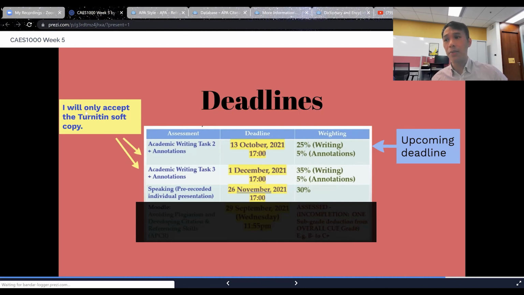Upcoming deadline: I will only accept the Turnitin soft copy, so don't send anything to my email. After you have submitted to Turnitin, please check the Turnitin report as well to check the similarity percentage. Ensure that you don't have a similarity percentage that is too high.